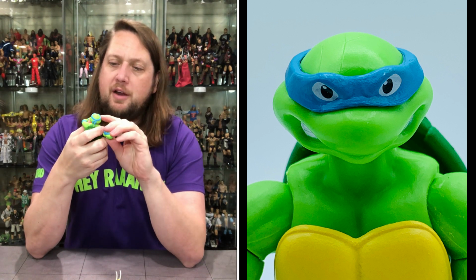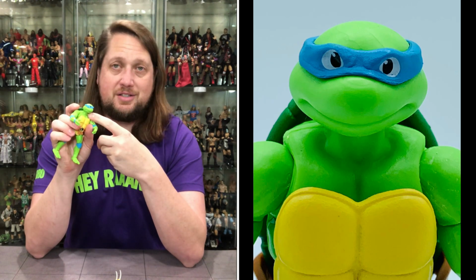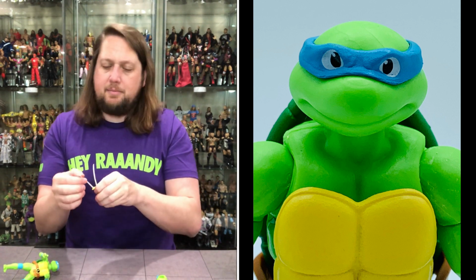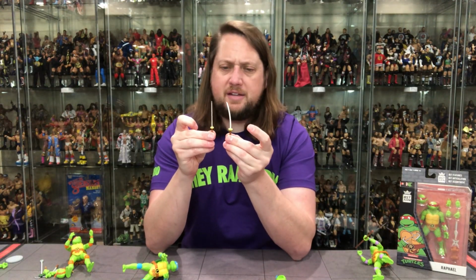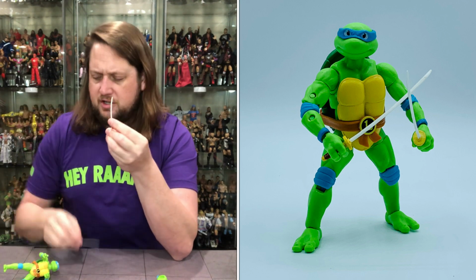Paint apps look pretty good. I got a little bit of white bleeding over into the black of the eye on both. I guess that's supposed to be there. It's just off-centered is what it is. It's off-centered on one eye, which makes it look like a mistake. But not bad. And then you get his katana swords. Thin plastic swords, but at least there's extra colors to them. You got the yellow at the top, the brown handle, and almost a clear translucent look in the blade instead of a silver like we'd traditionally see.